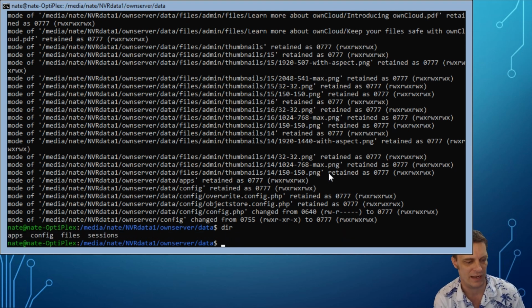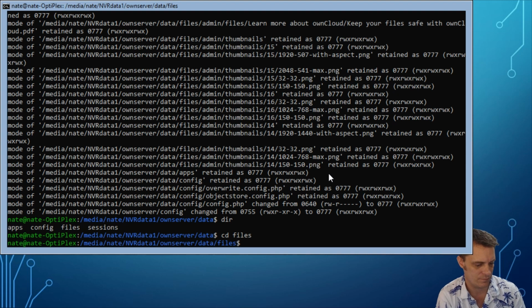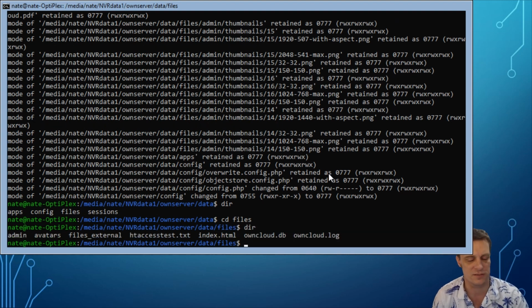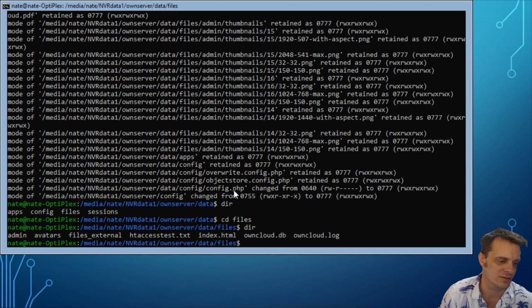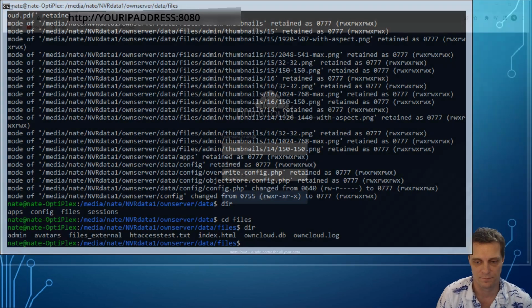Now what we can do is have a look, and we can actually see into these if we want to. Files, and you'll notice it's installed and given us some basic files right from the start. Now once we've confirmed this, and this is just an easy step to do, all of the users of your Ubuntu system will be able to directly access those files, because by default they'll be locked down to the user that the Portainer system is running with.